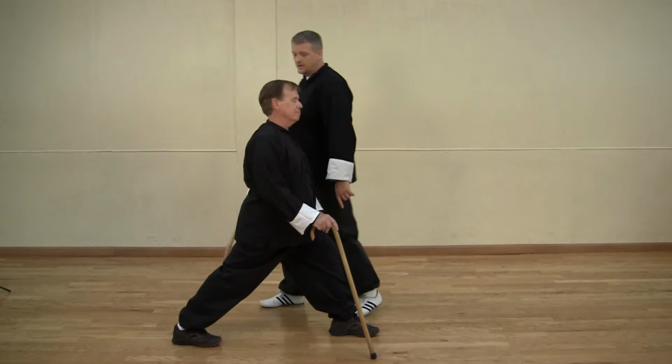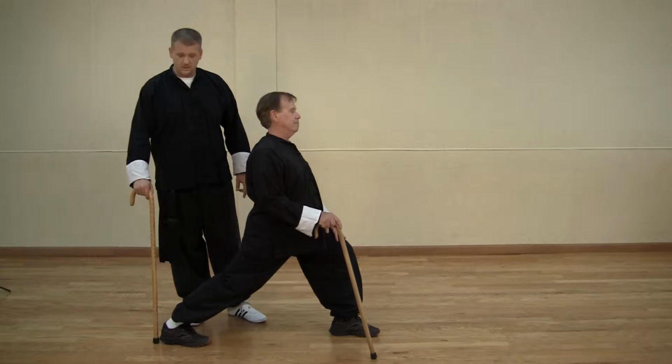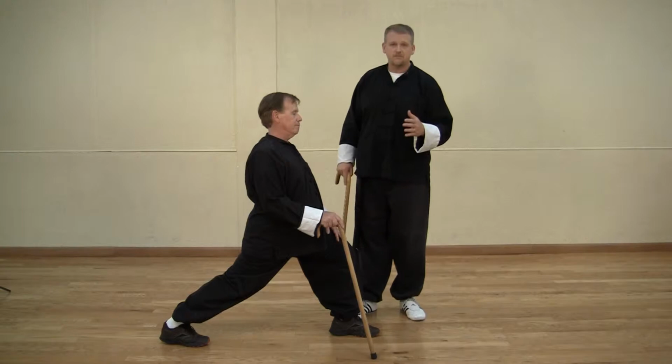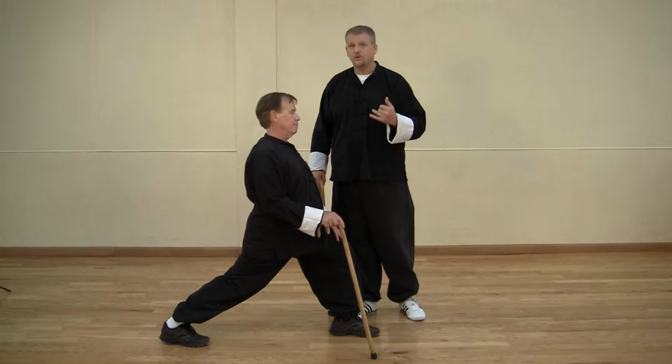Now this time, the heel is on the ground. The leg is as straight as he can make it. This is not necessarily as wide of a stance as you might think. What we're doing here is we're working to isolate the calf muscle. This is important for balance, but also for not pulling the muscle if you're trying to reach for something, if you have to move fast, if you misstep.